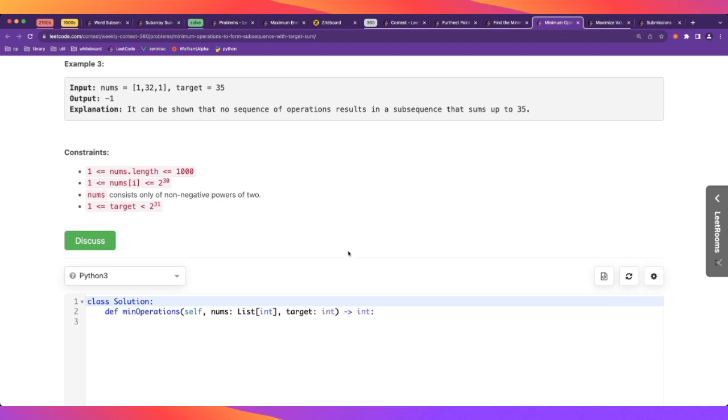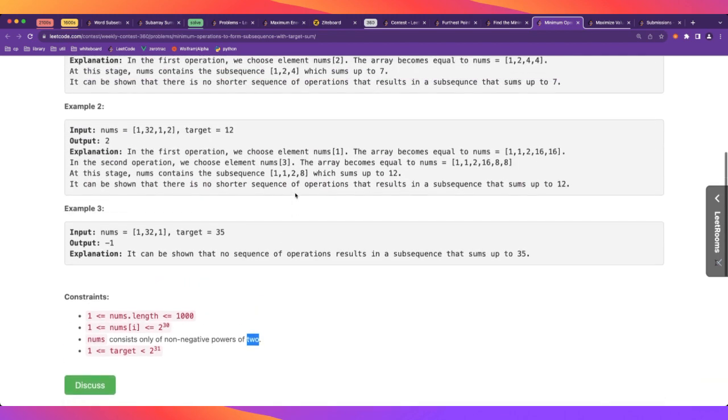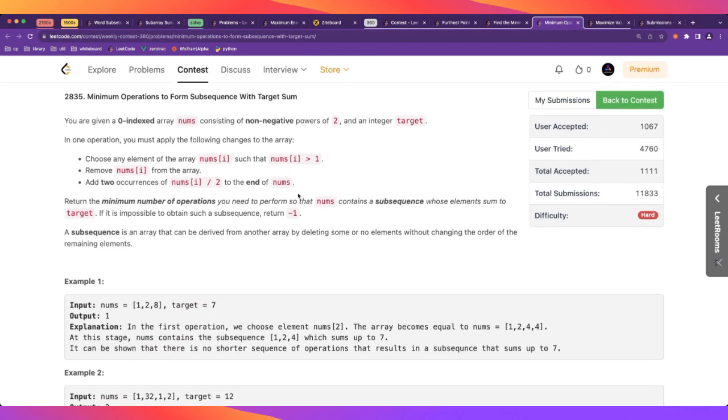Whenever the problem involves powers of 2, usually it's a good idea to think about the binary representations of the numbers. So the order of the numbers in nums doesn't matter, because whenever you have to find a subsequence, there's no restriction in the order.